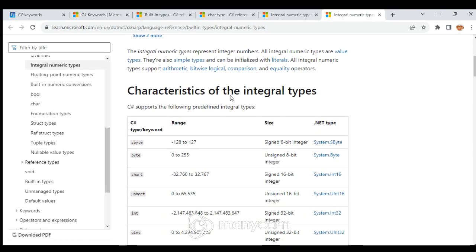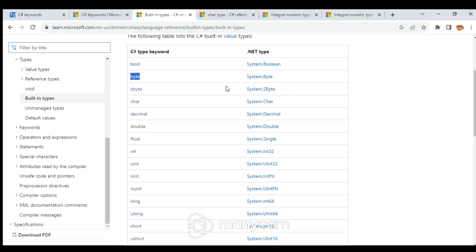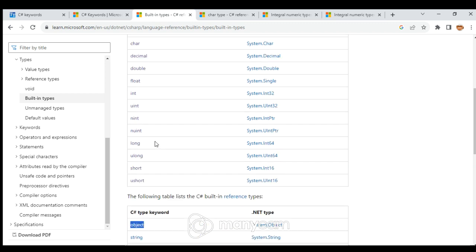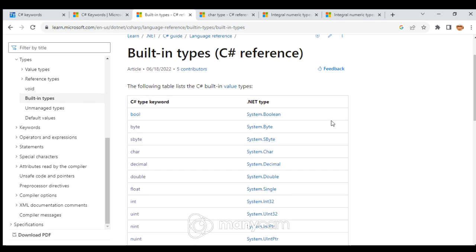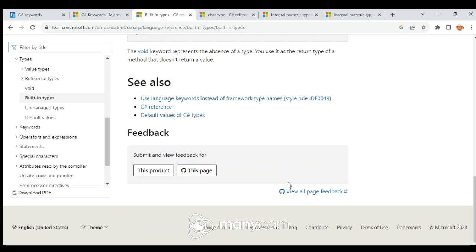Here we have also unsigned integer and those things. Here you have everything, but I'm going to show you, for example, that here we have other references. These are primitive things. These are non-primitive things.